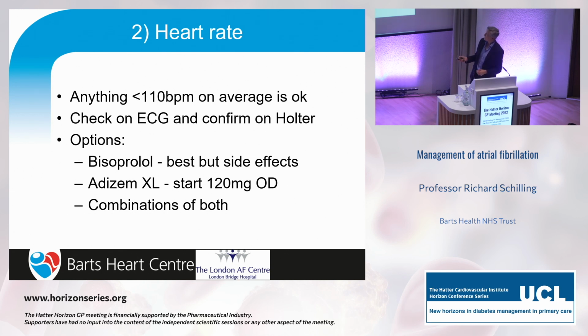Bisoprolol is probably the best overall rate controlling drug, but it has side effects. So my next port of call is Adizem, because it causes less constipation than verapamil in my experience. If patients are getting lethargy and tiredness, it may not be the AF, it may be the drug. Switch them to Adizem and see how they get on. And it's fine to combine both if you find that one doesn't work, as long as you titrate the doses up gradually. I don't use the digoxin.